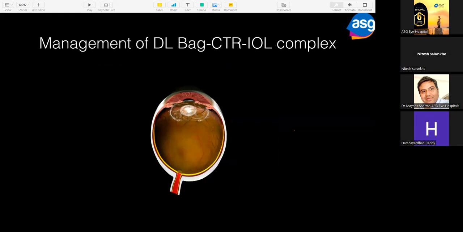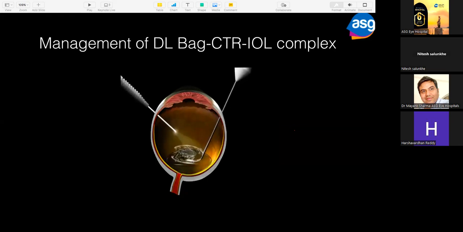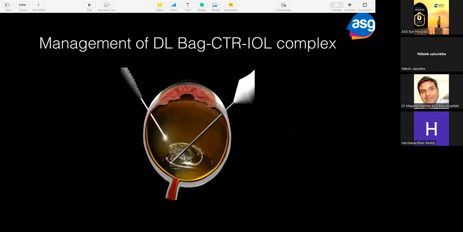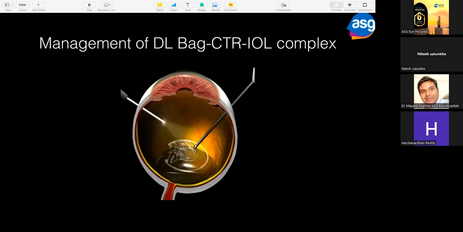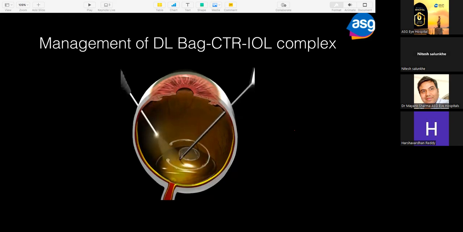Now, like we discussed earlier, people will sometimes try putting in a CTR also. So sometimes there can be an entire CTR IOL back complex. So what do you do in those cases? First, you have to clear the IOL and the CTR of all attachments, like PFCL, to protect your retina. Once you've used your cutter to clear all the attachments, then you can remove those two separately. Like we said, the CTR you have to cut in two halves before removing.